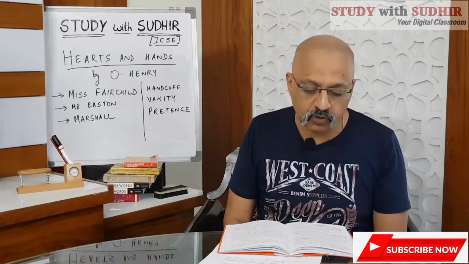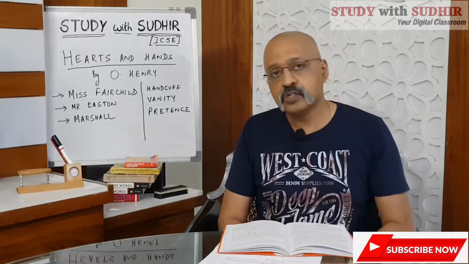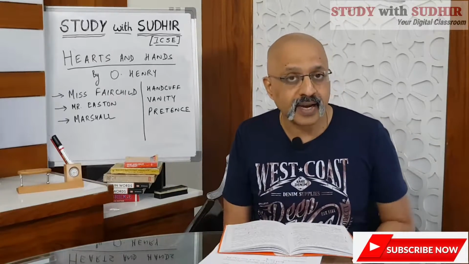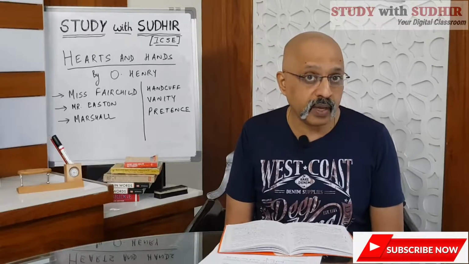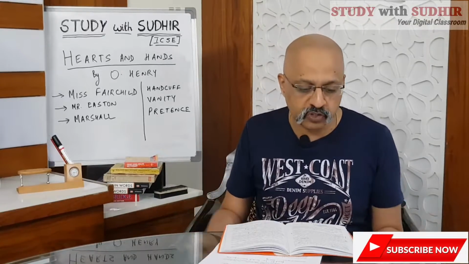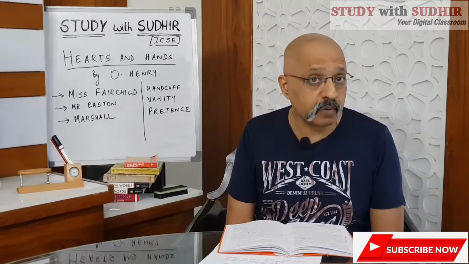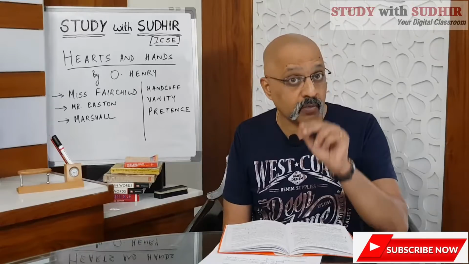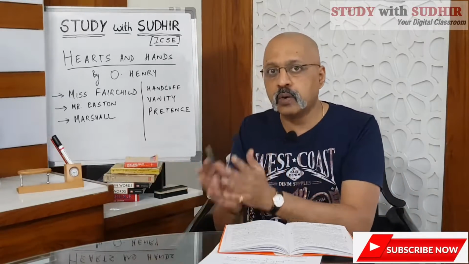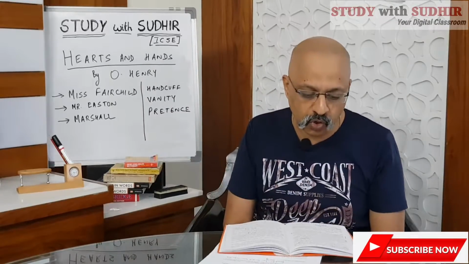"And so you are one of those dashing Western heroes, and you ride and shoot and go into all kinds of dangers." So she is very fascinated by this profession of marshal that Mr. Easton seems to be following. She says that you are there in all sorts of dangers and you ride and shoot. That's different from the Washington life. "You have been missed from the old crowd." So she also says the word missed, that she missed him in that old crowd. They were part of some kind of high society, and Mr. Easton is no longer there.